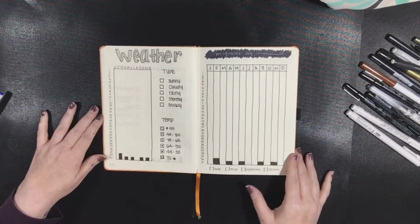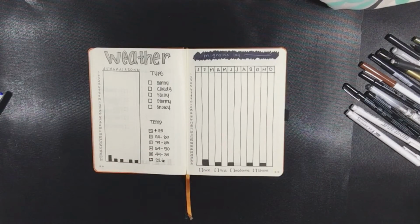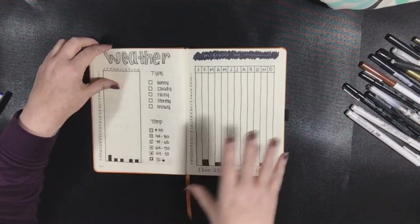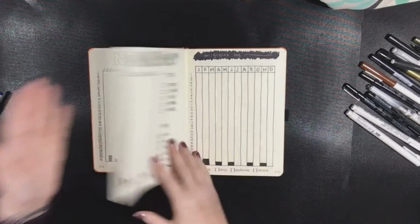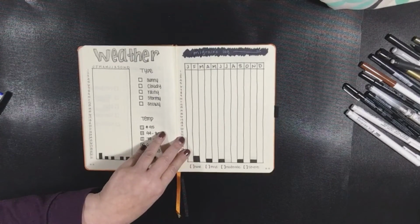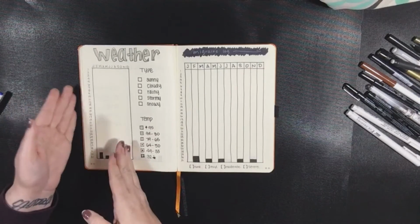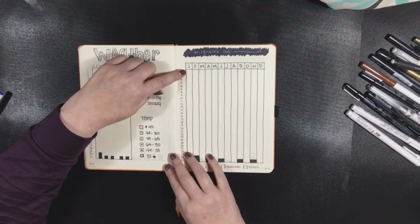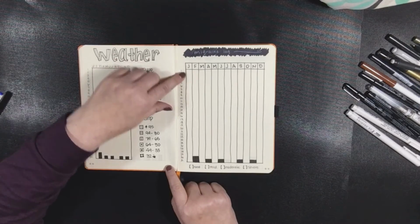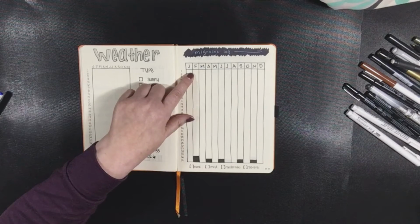So I want to track that because weather tends to have an effect on whether I have a migraine or not, what my mood is, am I getting a lot done, those kinds of things. So for my migraine log, you'll notice these boxes are a little bit bigger than these boxes, and that's because if I have a migraine in the morning, I may start off with a migraine that's kind of mild, and then as the day goes on in the afternoon, it becomes severe.